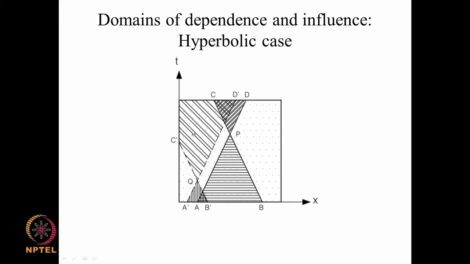In the case of hyperbolic equations, the solution at point P should be determined only using these initial conditions over this restricted boundary and not everywhere. So if you were to pose P to be a function of the value at A prime, then it would be wrong. It would be physically wrong to do that. Okay. So this is about what type of boundary conditions and where to specify them.